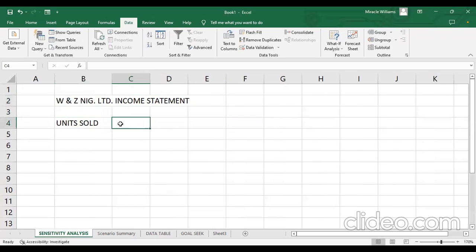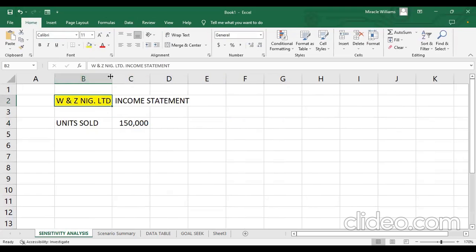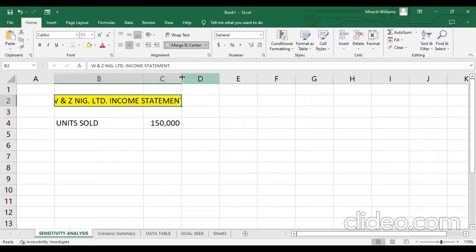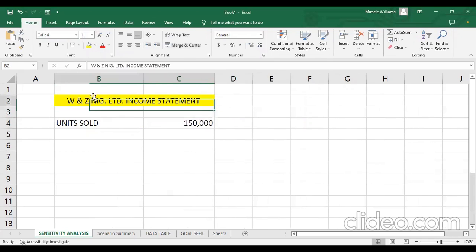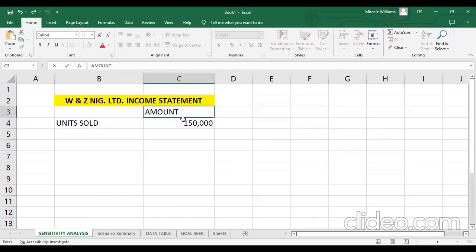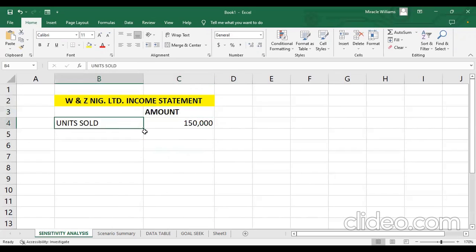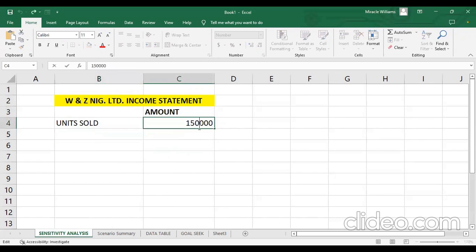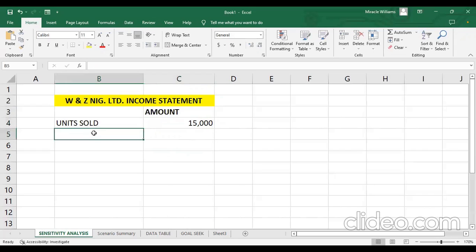So our units sold, let's say our units sold is 15,000. These are our units sold, 15,000.